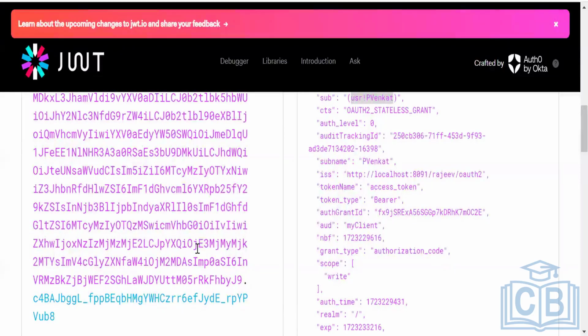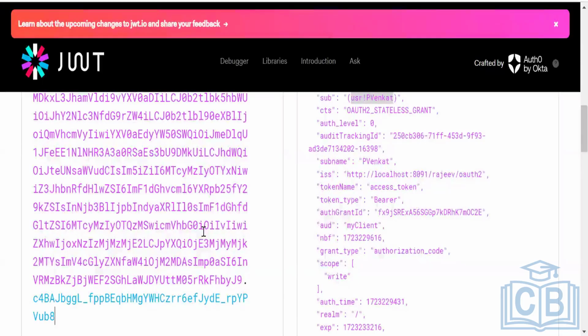So this is a JWT, from the client. When we click on the client side, it gives us a JWT, a JSON Web Token, which provides these values. These tokens are also stateless, which means the server doesn't need to store session information about the token, because the token itself contains all the information. So these are also called stateless tokens.